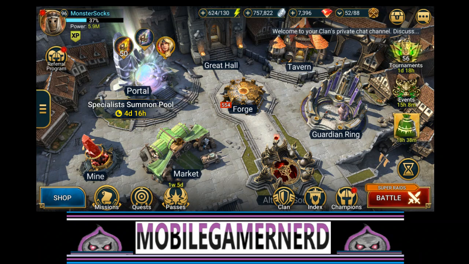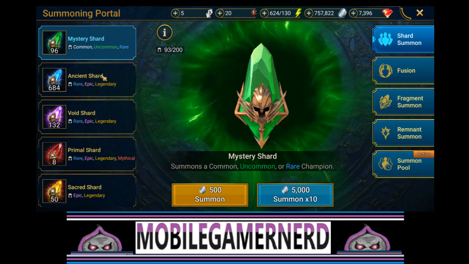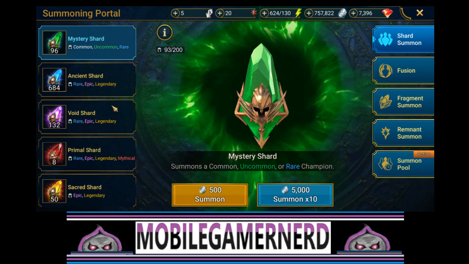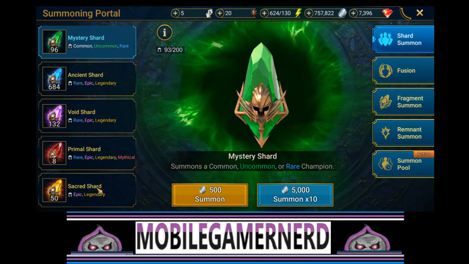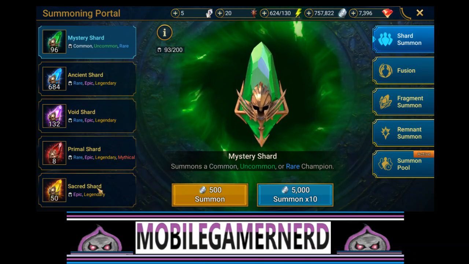Today is a fun day. We had some things that happened today. Nothing that's really going to benefit my account, but it was cool that it happened. All right, so let's go in and look. So we have 96 mystery shards. We have 684 ancient shards, 132 voids, still 8 primals. Ain't going nowhere. We are at that 50 mark for sacred shards, so we're moving up in the world.